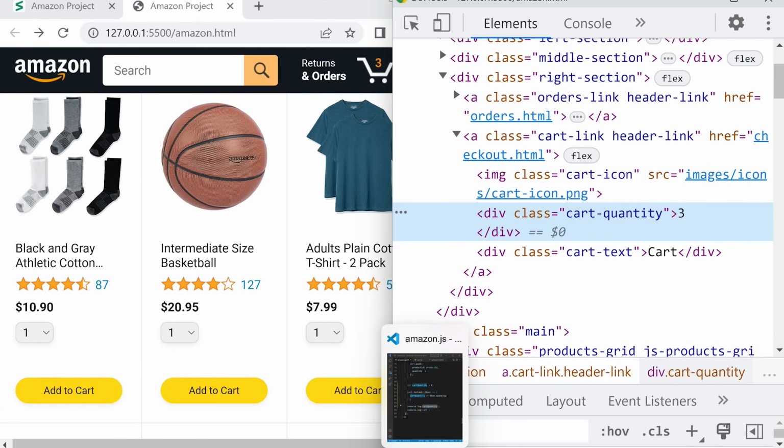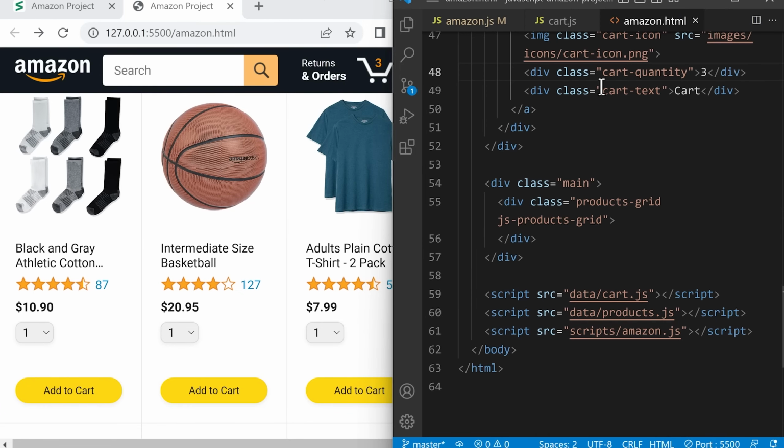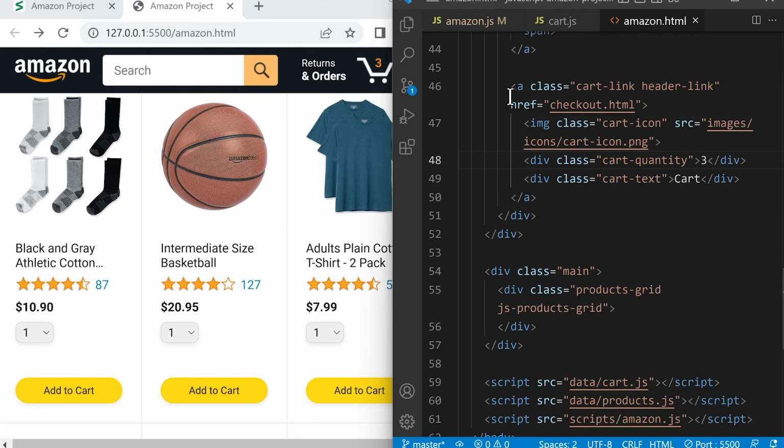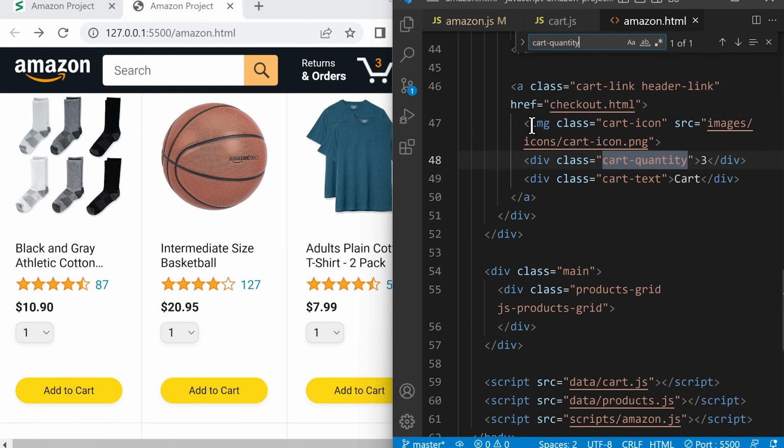So let's go back to our code and let's go to the amazon.html file because the header is still in this file. And we'll type Control F or Command F to search for code, and we'll search for cart-quantity. And it will tell us that it's this line right here.